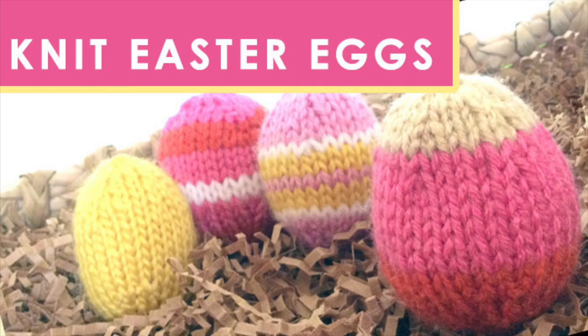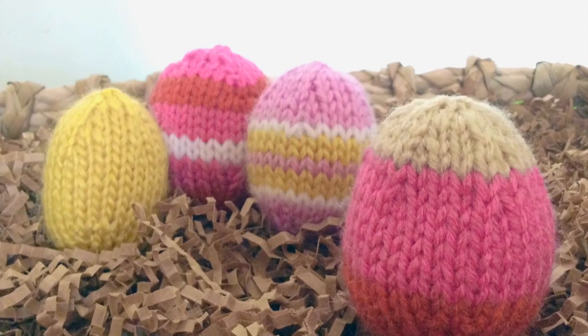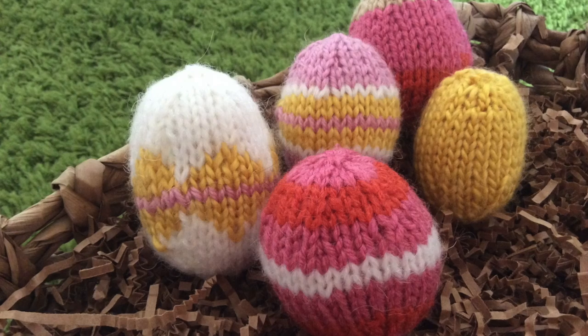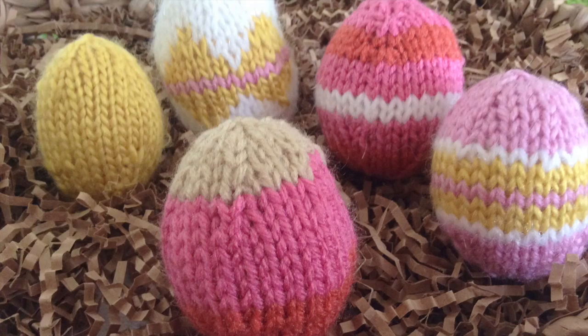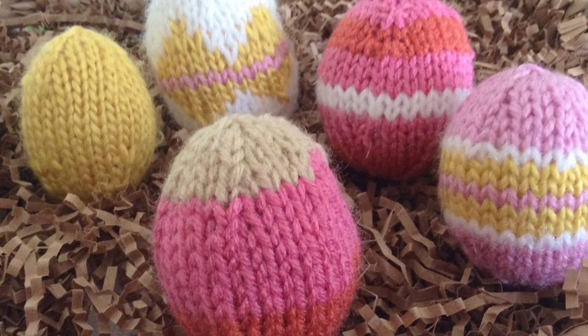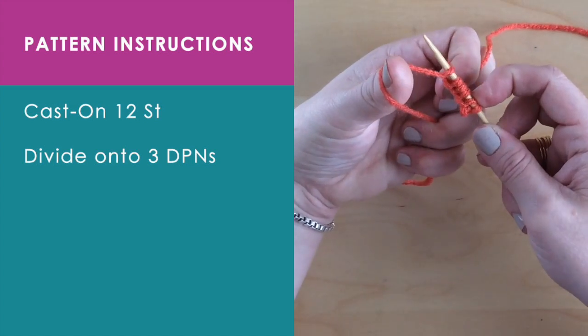Today we are going to knit Easter eggs. It's one of my favorite holiday quick knits, and it's a great springtime Easter craft project. Knitted Easter eggs make great gifts. They look like Easter eggs when you add them to your basket of goodies. You can design them in any colors you choose.